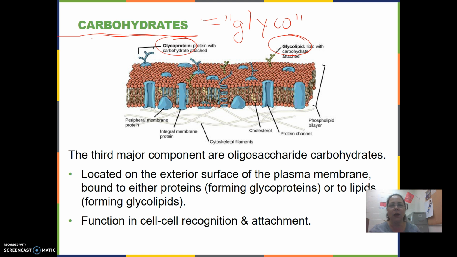These carbohydrates are very important when doctors are determining tissue compatibility for an organ transplant. They want to make sure the donor and the recipient have compatible carbohydrates on the surface of their cells. Tissue compatibility is very important. Finding a match is very important. So these carbohydrate chains are used for that. And they're also used for attachment because since they're carbohydrates, they tend to be sticky. If you think about it, sugar is a carbohydrate and sugar is sticky.